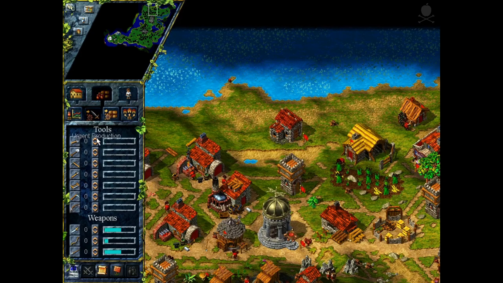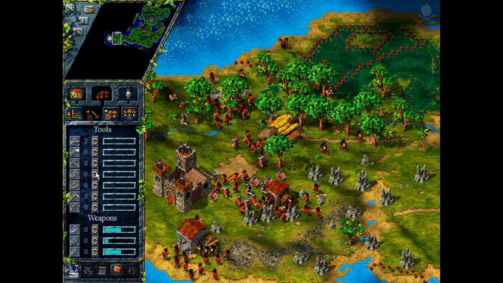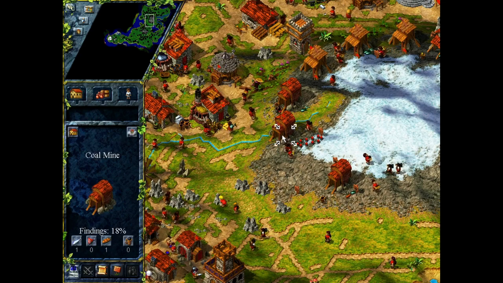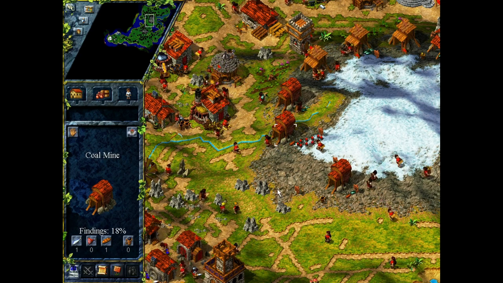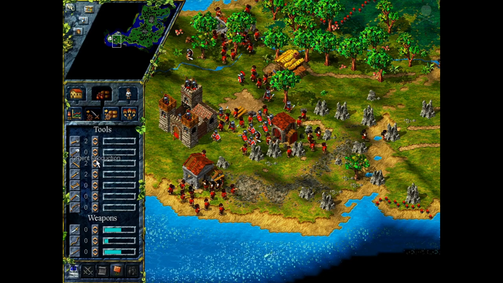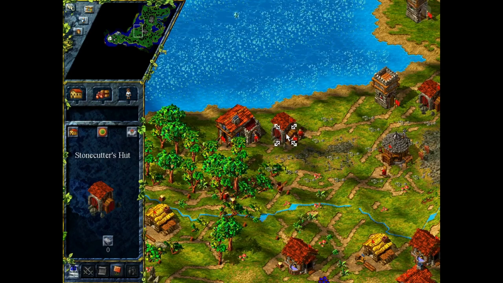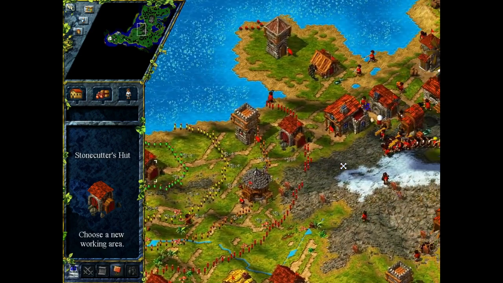Oh, need a hammer. And an axe. Oh, out of minerals. Okay, well, stop working then. And a pickaxe. Okay. You're out of rocks. Is that true? Yes.